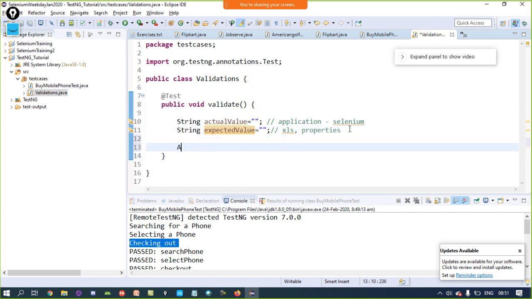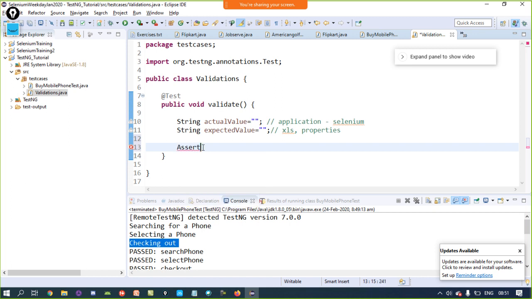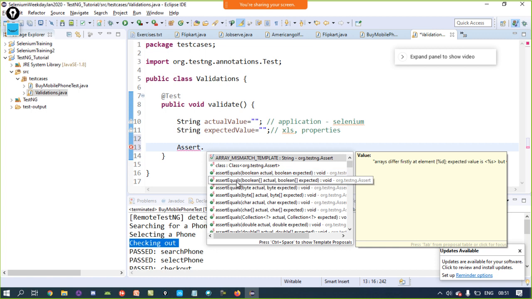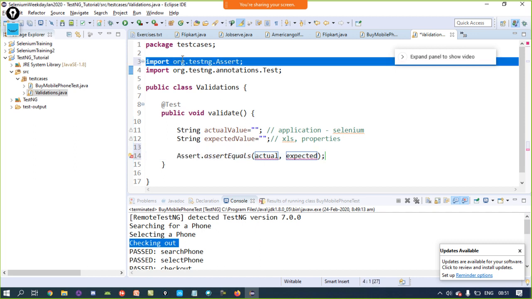In TestNG we have a class known as Assert. The Assert class is there for validations. For example, if you write Assert dot, you will get a function known as assertEquals from org.testng.Assert. Everything inside this class will be imported as well.